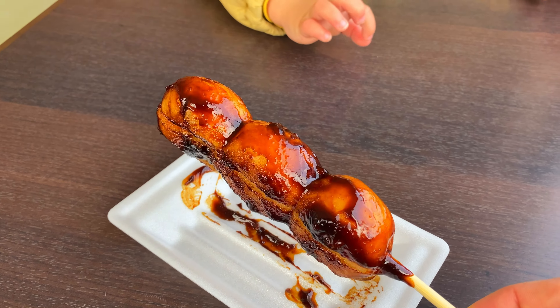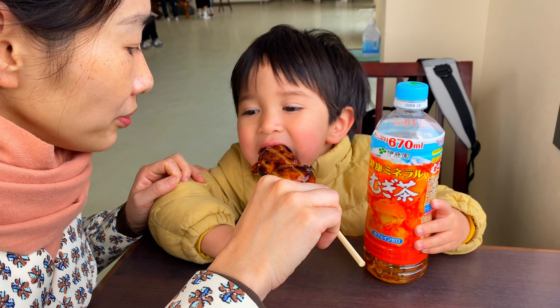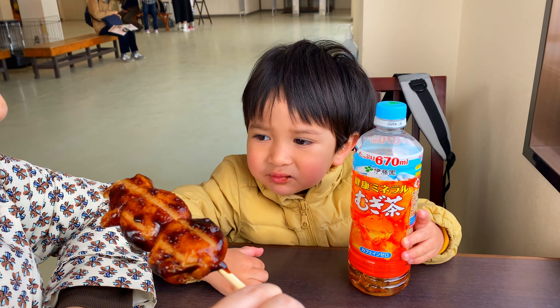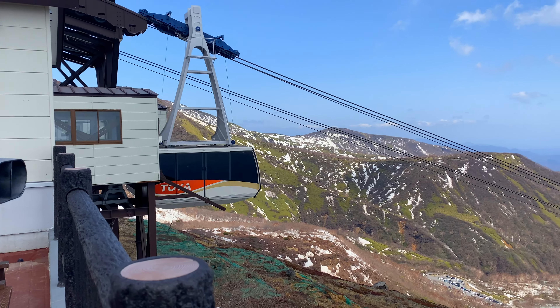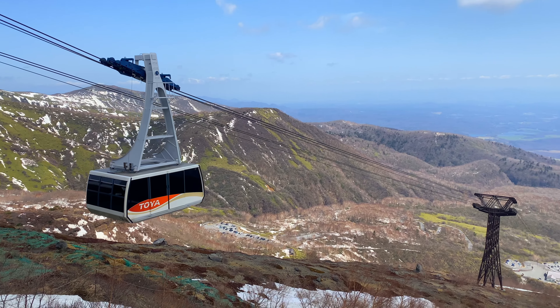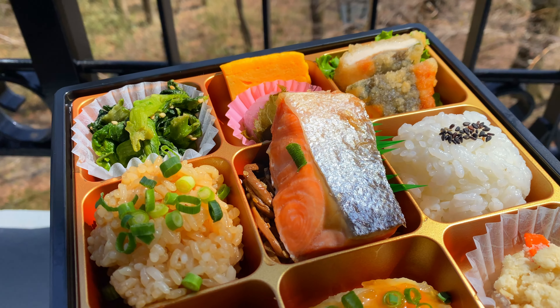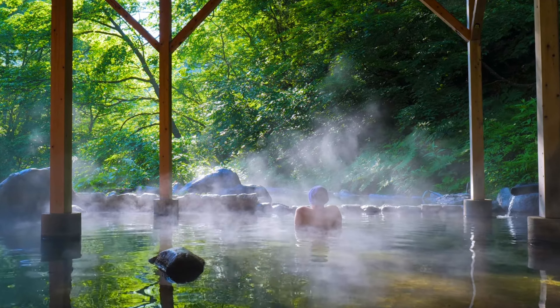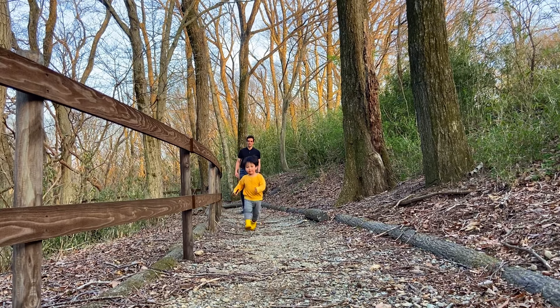We couldn't go back down without enjoying some snacks at the top. This is dango — a traditional Japanese snack consisting of balled-up mochi grilled over a fire and then brushed and caramelized with soy sauce. As you can see, it was a very popular snack with the whole family. After that we enjoyed the cable car ride back down, saying goodbye to yet another wonderful experience in the Japanese countryside. It really is wonderful to discover new parts of the country, even things you've never heard of or didn't plan on doing.